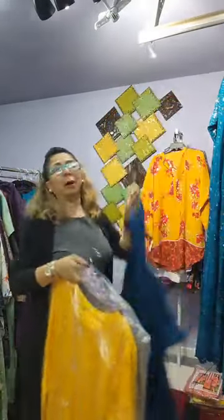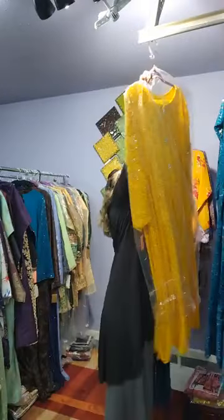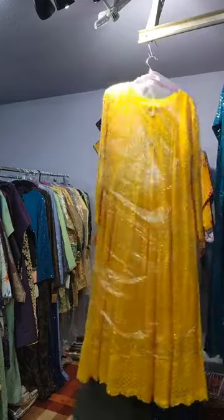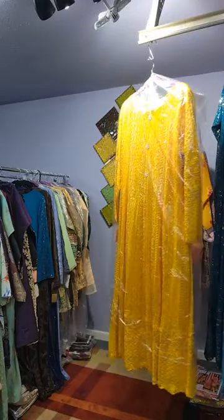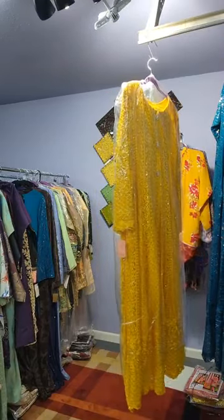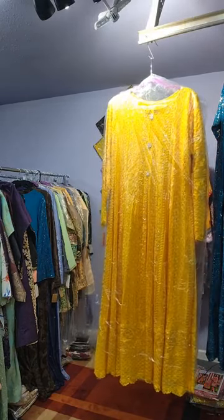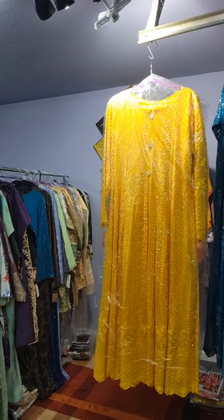But guys, I remember I was going to show you another design of a teal color gown. All the teal colors I was going to show you, but somebody's requesting a mustard color. So let me show this one, and then I'm going to continue showing you the other teal color designs. Give me one moment. We do have beige color, aqua color, teal color. Let me show you. All right, so let's check this one.